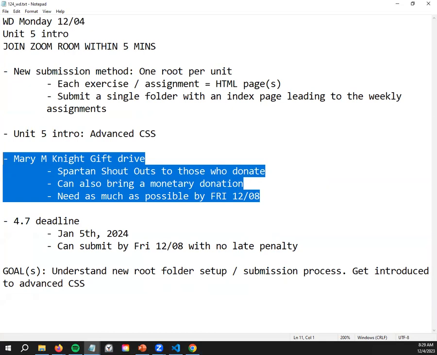So if you have any of these lying around, we need a coat, a hat, mittens, and shoes. These four for both Chloe and Carson, and then each of them gets a specific gift. So what I want you guys to do, you have some options here. This is optional, but it's worth a Spartan shout out if you guys are able to get a donation in. We need coats, hats, mittens, and shoes. I think you guys all have some extra coats, hats, mittens lying around. You don't have to go out and buy new ones.